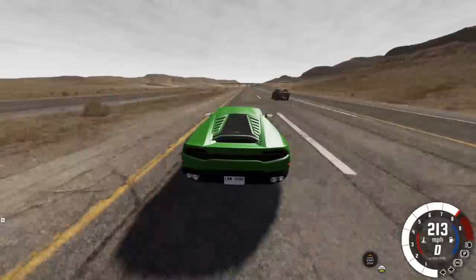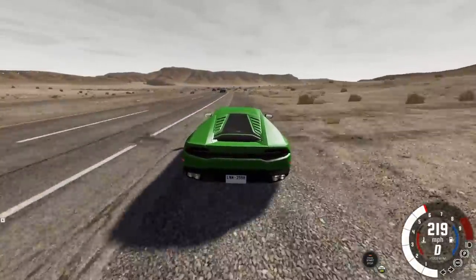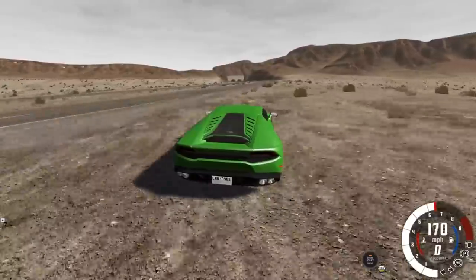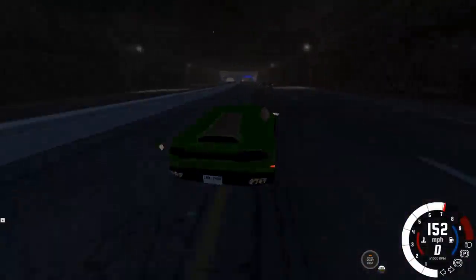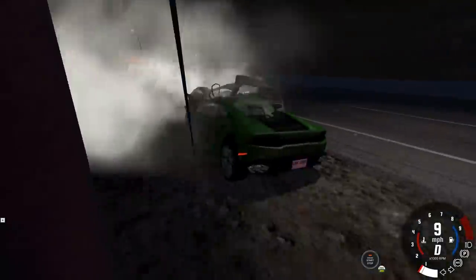This is scary. Oh, ho, ho, ludicrous speed. I gotta go fast, full throttle. Oh, it's not turning anymore. Okay. I don't know how we just didn't die there. Dude, that drift. That drift though. Where does this tunnel go? Oh, let's go in here. Oh, watch out, watch out, watch out. Cops are mad. Oh, okay. There's like no lights in this tunnel. This is dangerous.